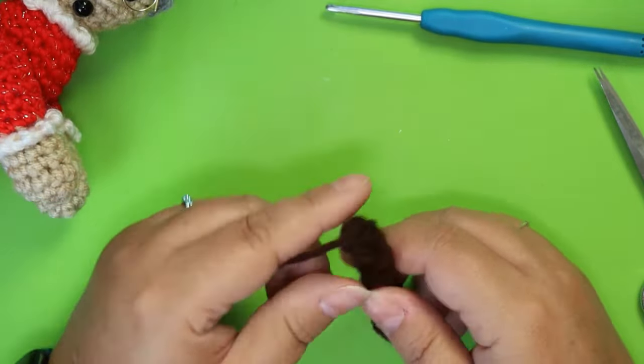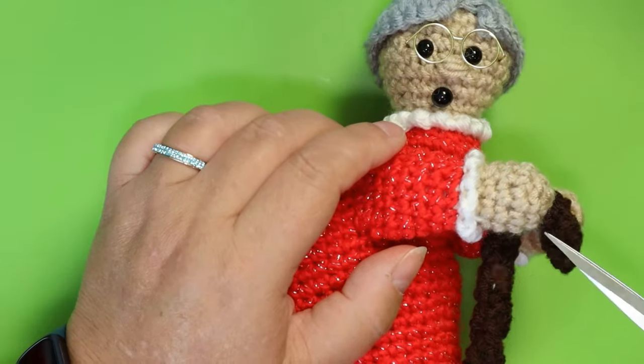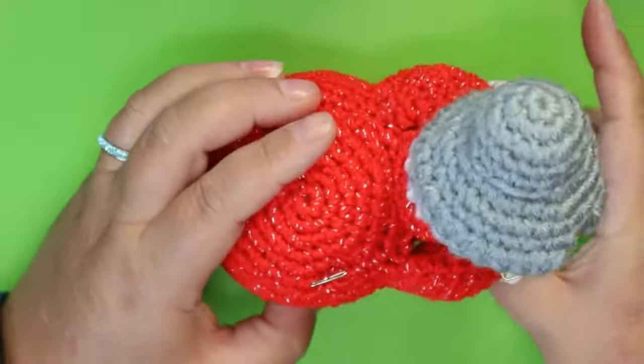Yeah, you're still gonna have to mess around with the wire, unless you do a whole entire base, crochet a base around this whole entire bottom part, which might not be a bad idea. You can put grass or something, because this cane holds the entire thing up. But if you're putting in pins and pulling out pins, she's falling over all the time. So maybe we should do a base that we'll consider to be optional for the video, but maybe required.